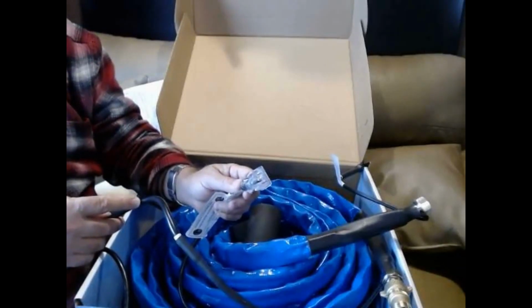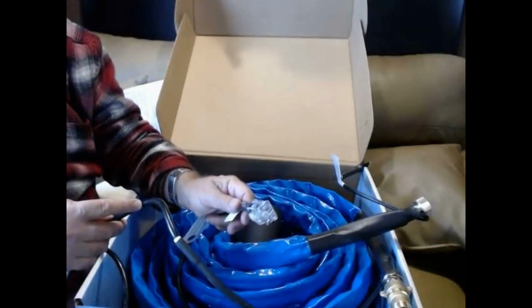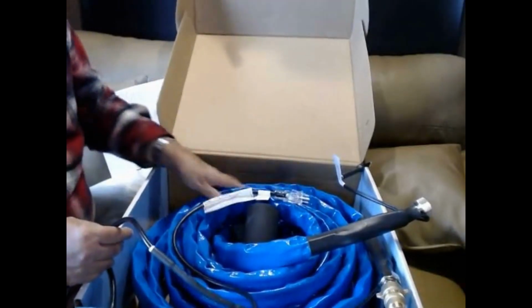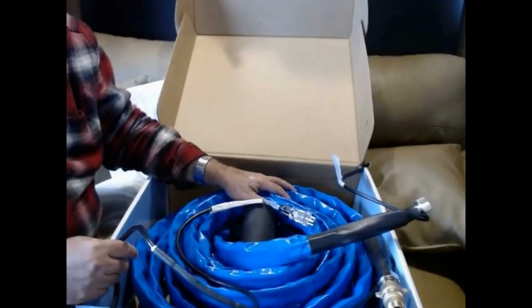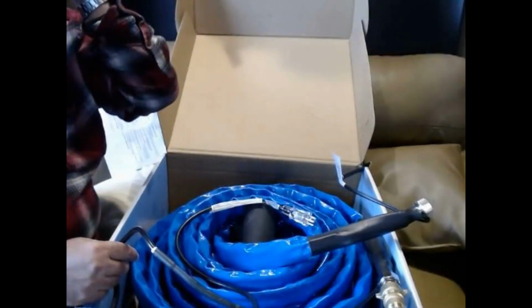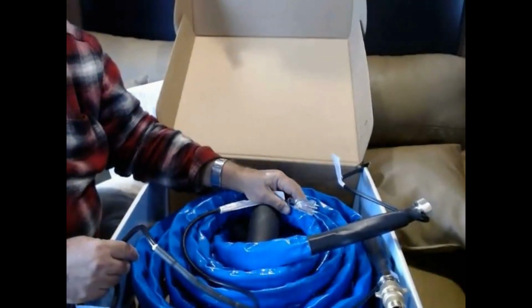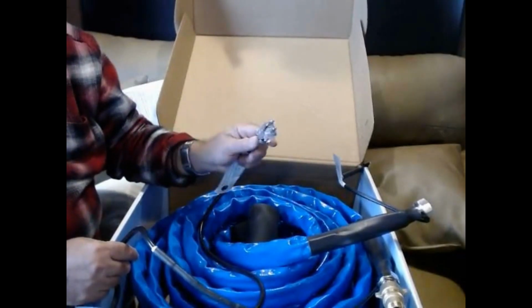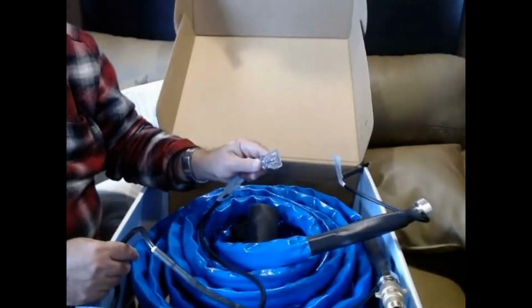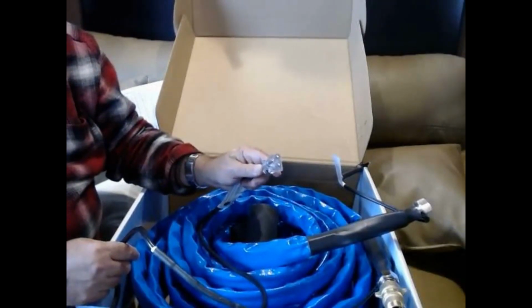So I'm still accomplishing the same thing, and if I recall my physics correctly, these hoses only draw about 200 watts. So I'm not particularly concerned about running a 50-foot cord on it. Doesn't present a fire hazard, and if it did, it's outside. So it's not like the camper's going to burn up. And again, this will be outside, and this has an LED in it so that I can see that everything is functioning. So I want this to be outside. I want to be able to see what's going on here.